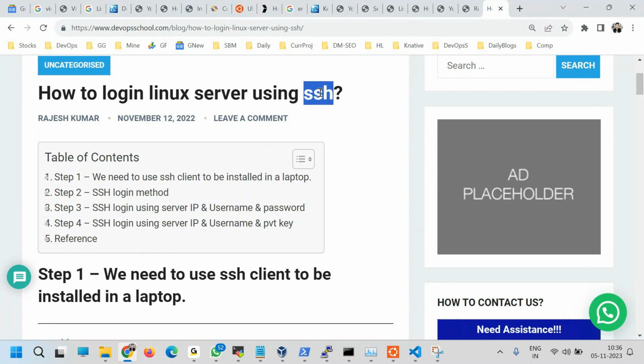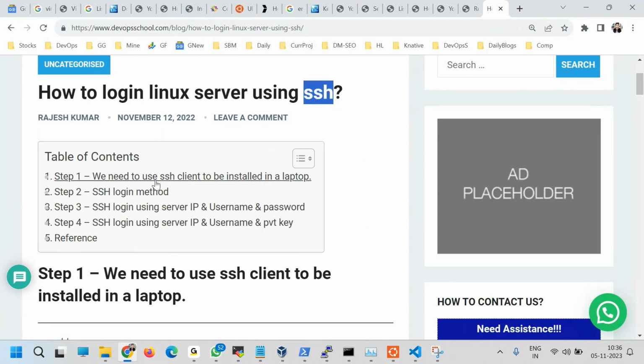RDP, and one more protocol. Protocol, a set of rules defined. So one more protocol is there, WinRM. WinRM is an HTTP based protocol. Remember, for Windows, WinRM and RDP. RDP, probably you have used it. WinRM is the one which we'll use for the automation. And in Linux it is very simple, SSH.